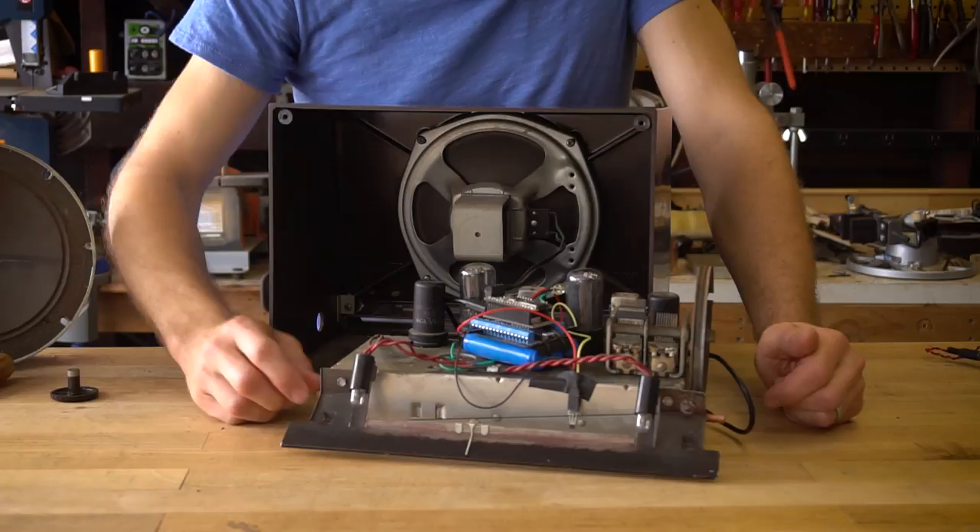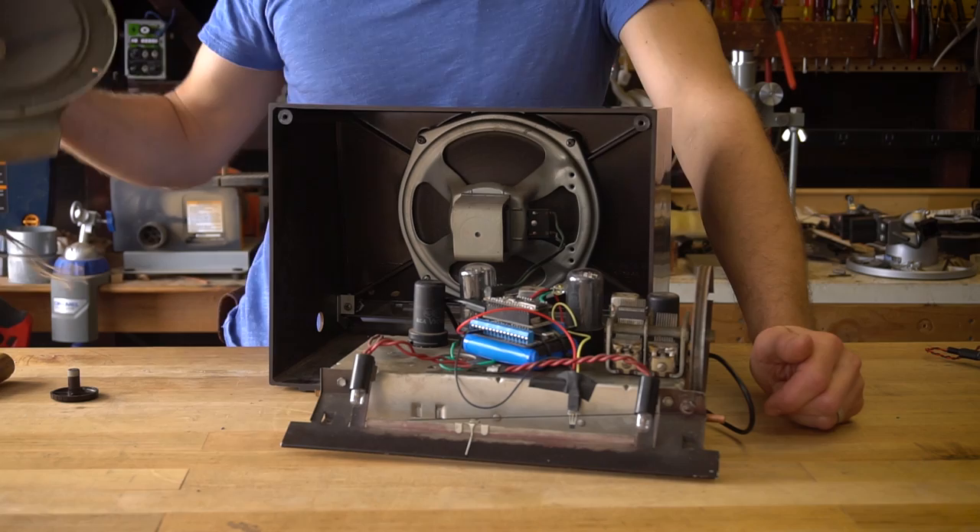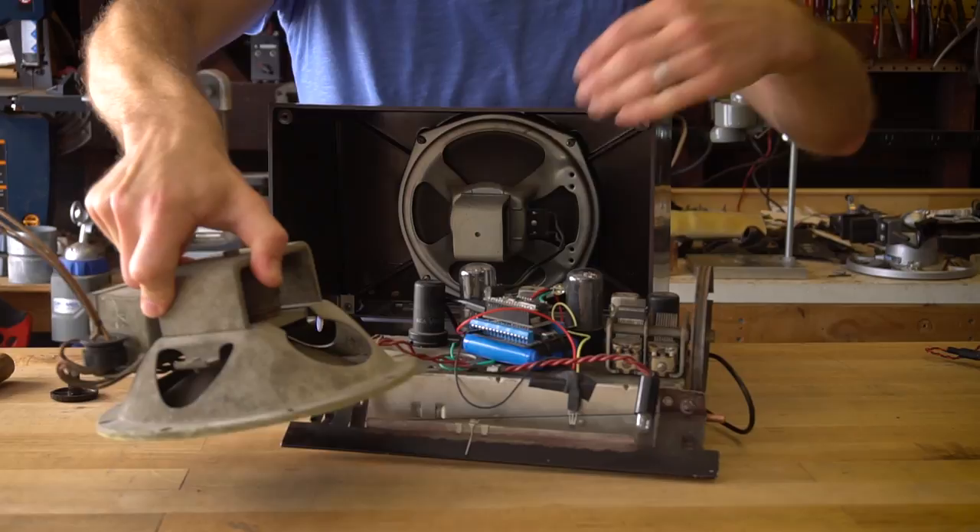This MP3 Music Maker Feather Wing has an amplifier on it so I'm able to drive the original speaker directly. You may find sometimes that your old radios have one of these active drive speakers instead of a passive that uses a permanent magnet. These are no good — you're going to probably just want to replace this with a modern inexpensive speaker if that's what you find inside your old radio.